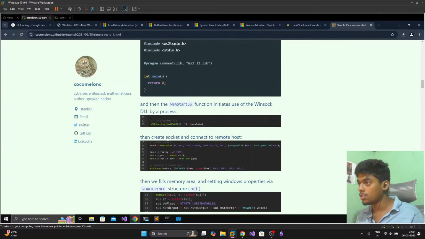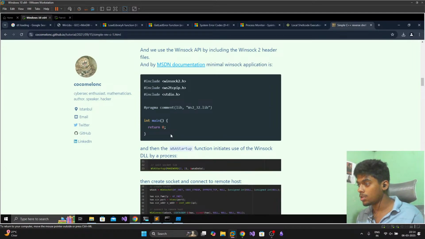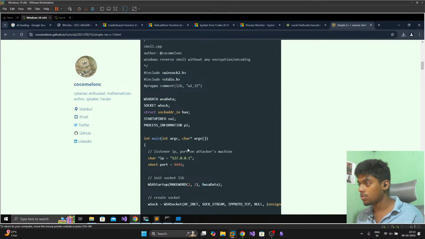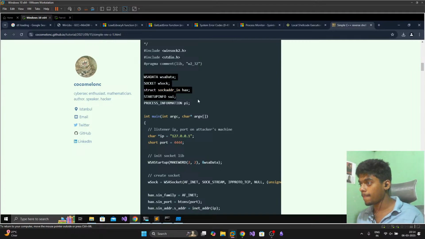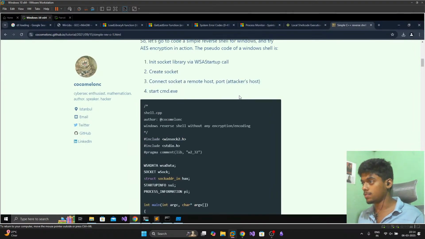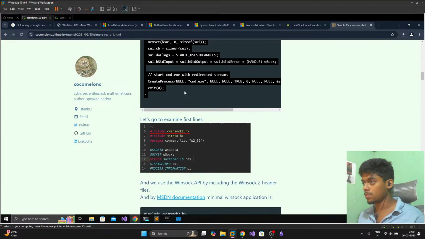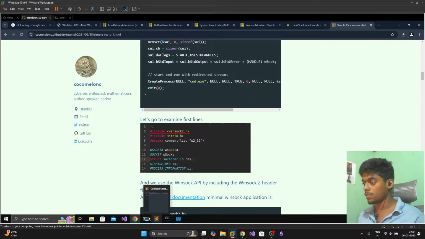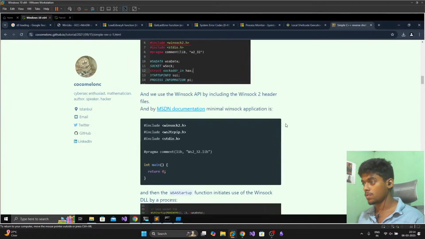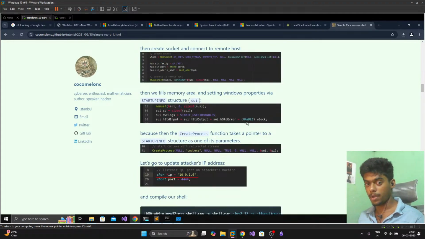Yeah, so I guess I can do this whole stuff and compile it.